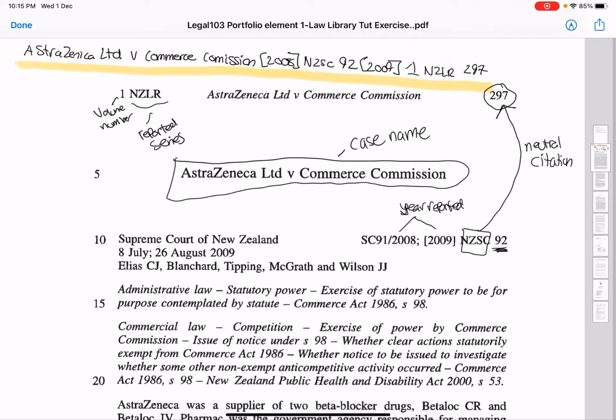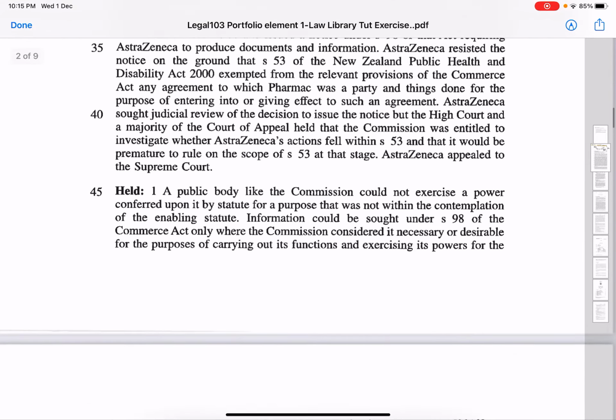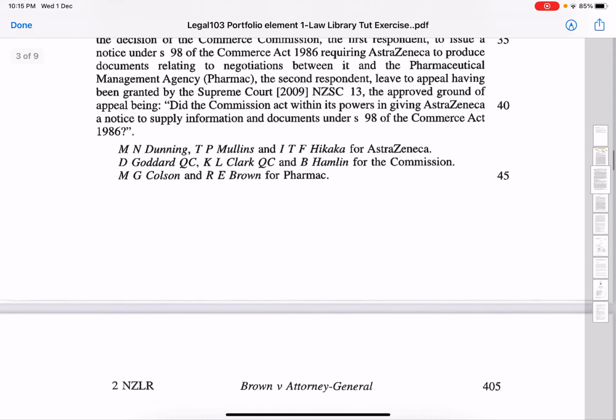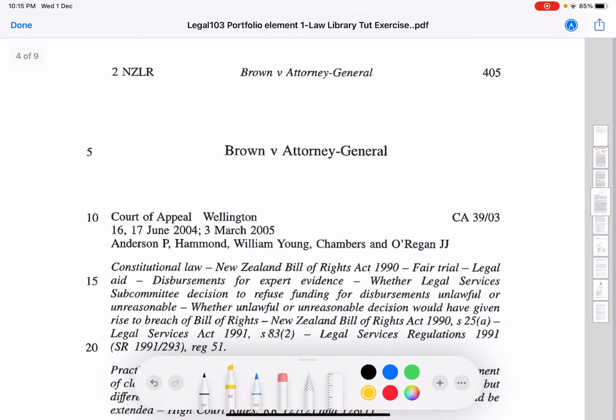So now we will move on to the next part, so you don't need to read this. I am just going to the next one. The next one is another case. So we will do this again. This here is your case name. All right. You come to realize this is a reported case.